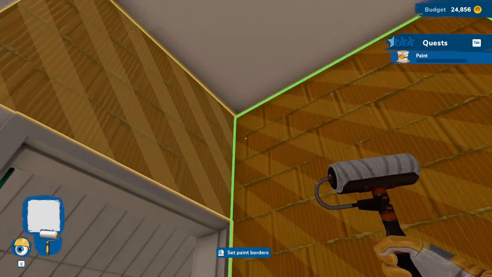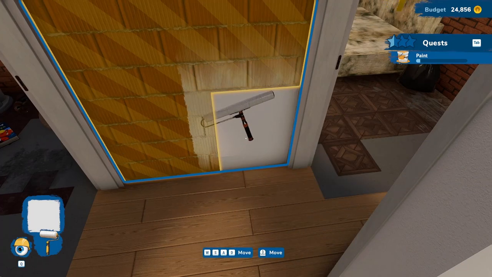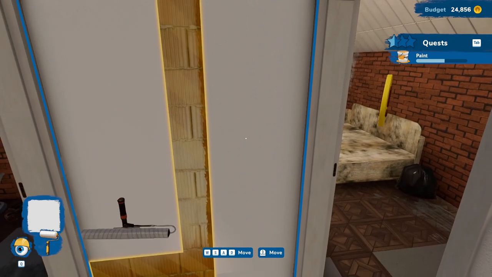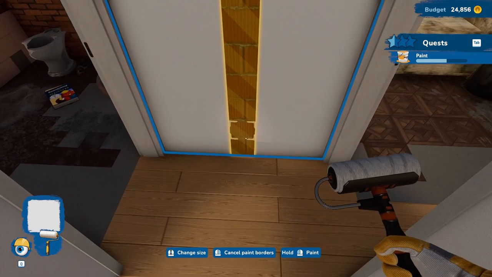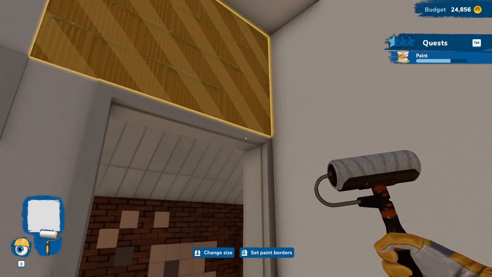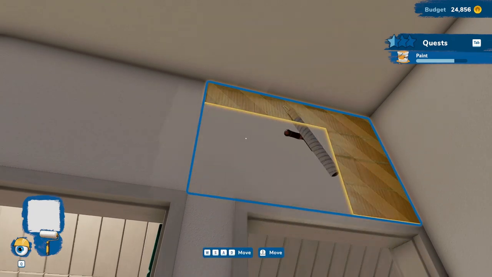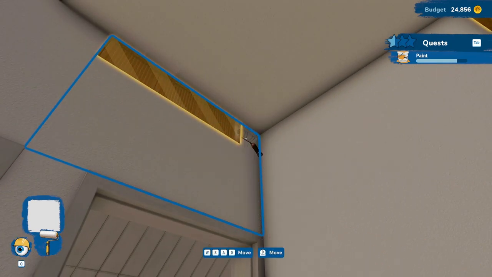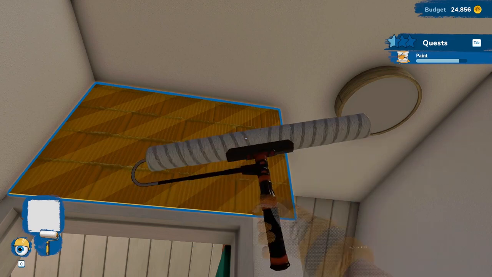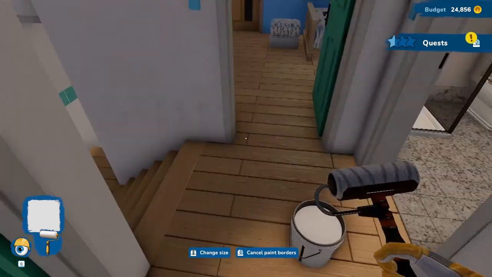Set paint borders. Grab that paint. Come on. Good stuff. Set border from there until there. Make it big. Make it small. Set paint borders in there. Make it big. Surprising, I still have paint, but I'm not complaining. Oh, it's the new perk.